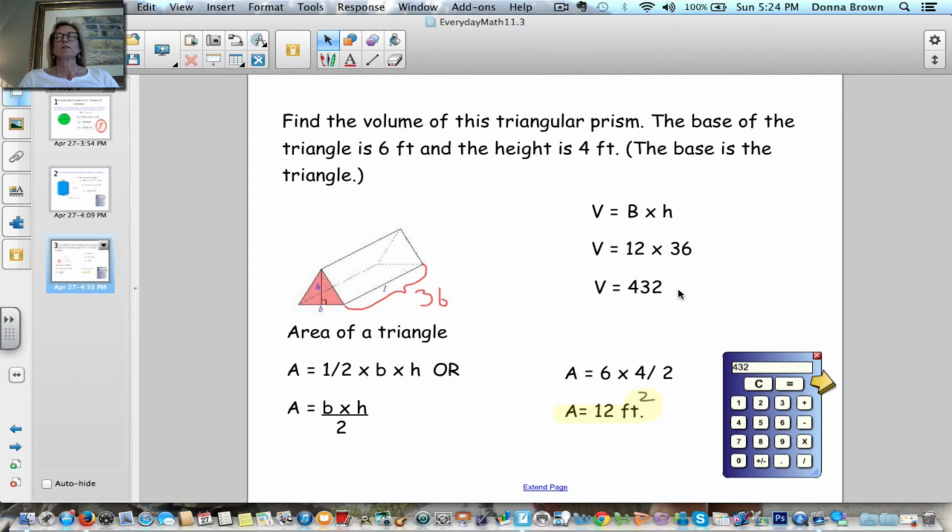And then we need to write the correct unit. So we look up here, we're talking about feet. But we have to look at our measurements, our correct units rather. And in this case, it is going to be cubic units because we're talking about volume. One of those things you have to pay attention to because sometimes you'll be asked to, for example, give what the area is of the base, and if you give it in cubic units, that's incorrect. Ultimately, we're trying to find the volume, which is three-dimensional, but for the area, it's still going to be in square units. So that's our final answer for the volume of the triangular prism is 432 cubic feet.